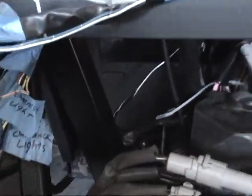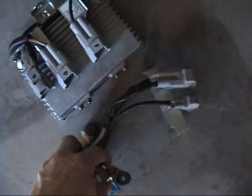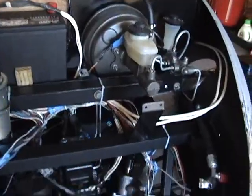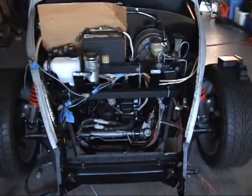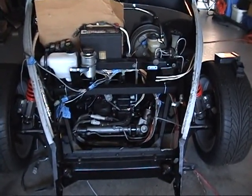Right up in there I'm going to mount these two units — the power steering driver and the power steering relay. And then the power steering computer, if I can make it fit, will fit right back on the firewall right underneath the brake booster. Just trying to get everything lined up so I know where to mount everything. I'll pull this harness out, get everything mounted, and then try to run the harness again.